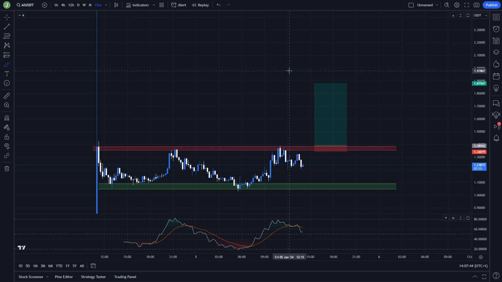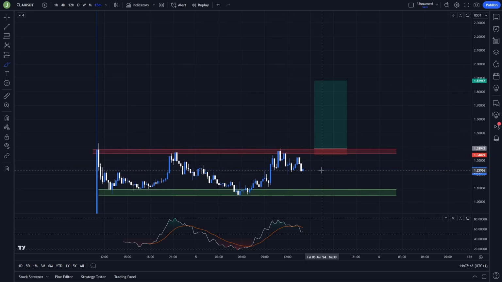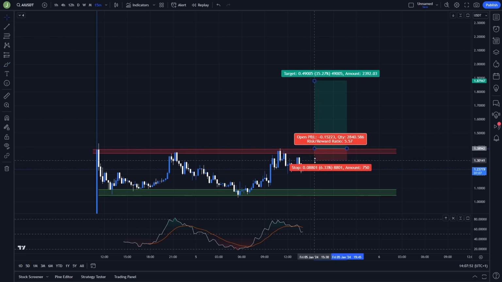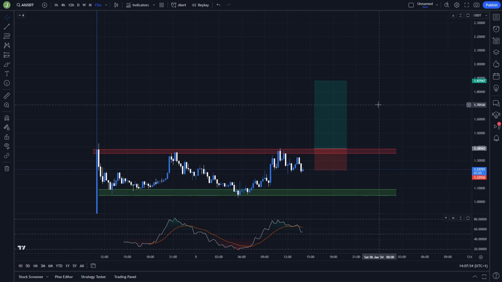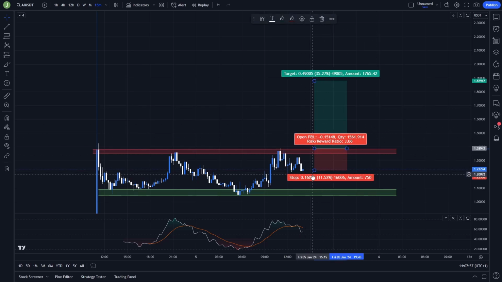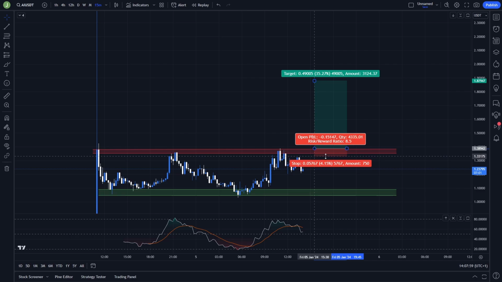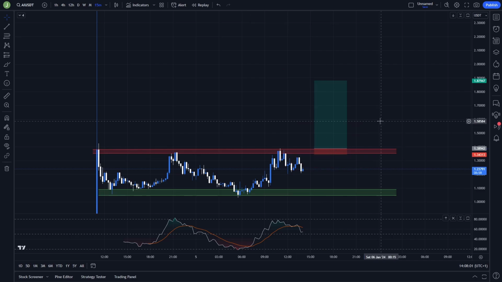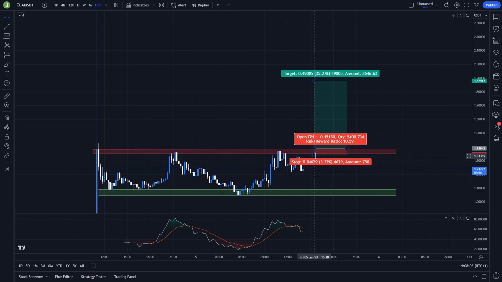But again, I need to repeat, because we have here this small stop loss and this coin is pretty volatile, there is higher risk of liquidation. And if you, for example, put the stop loss on the lower levels, then the risk reward ratio is not going to be that good anymore. So personally, I would probably prefer to have, let's say, a more risky trade and a better risk reward ratio.